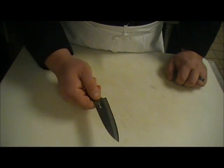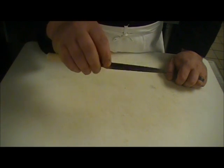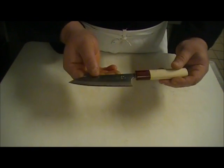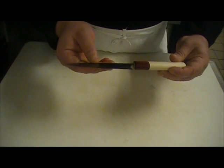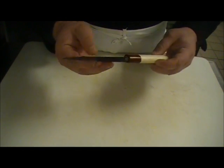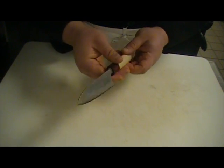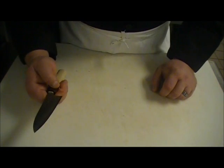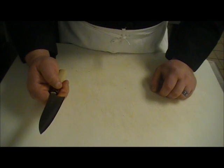I'll show you how easy it is to cut up a shallot with this, but man, I just love the look and feel of it. It adds so much character. I love it that it's been handmade, that someone actually put their sweat into it. Hopefully no blood. But I love knives with character, and so this one definitely shows it. So let's take a look.